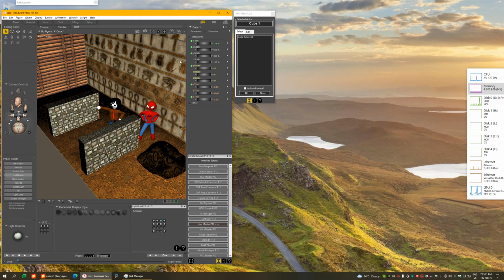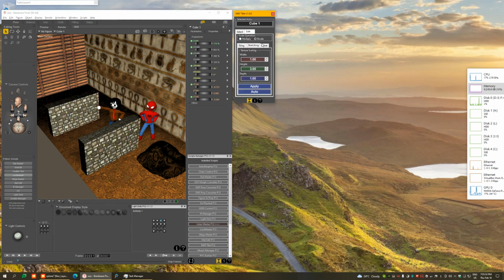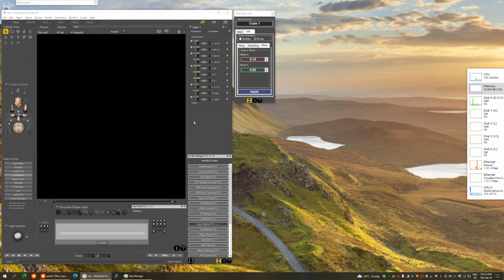So I'm going to select this one in the back, select the material, go to offset, and I'm going to reset the values here, and I'm going to put some random values on Y and X, and I want you to pay attention to what happens there. I have shifted the texture a little, and what that does, if you look here, the two walls don't look the same anymore, even if they have the same texture. They're a copy of one another, but I have shifted the textures by using offset, and now they look completely different. Well, maybe not completely different, but they are not identical anymore.